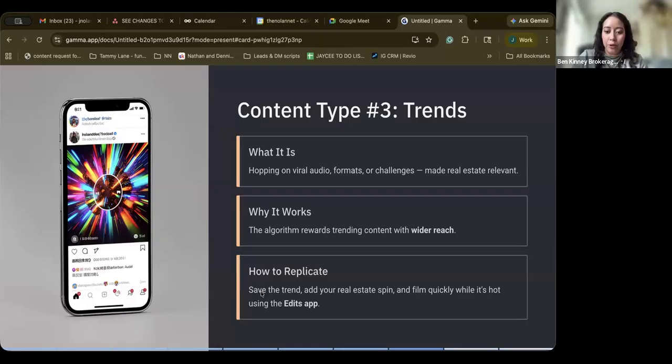Maybe ask ChatGPT for a reference. We'll talk a little bit more about specific use cases after this, but I just want to give you guys that full idea of what the value of using trends is, because it's been proven to work. So the algorithm will give you another bonus and say, oh yeah, I know what that video and that trend does. Everybody likes it. So therefore, more people will like it.